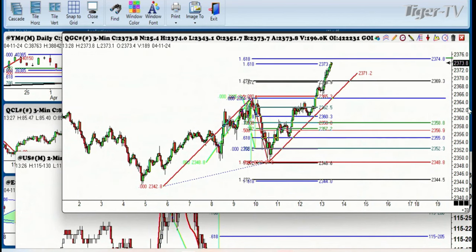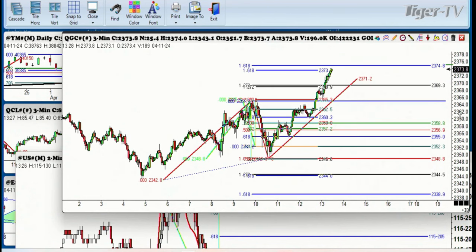And hold on. Oh, dear. There's the phone ringing again. We're going to forget that. Your stop is right above here, so you're only risking a very, very small amount if we do get knocked out. But we haven't got knocked out yet. It's got to get to 75. I sold at 71.5, so 75. $350 is the risk on that. Actually, the stop should be 73.48.